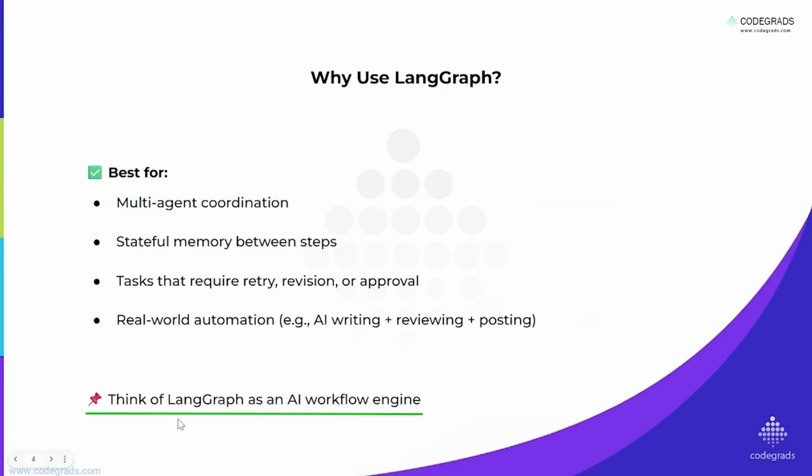Now we can think of LangGraph as an AI workflow engine. If you want to imagine LangGraph, we can see that if multiple agents are involved, multiple tools are involved, and there is complex decision making, at that point of time we always prefer LangGraph, as it is more about looping, retrying, and using multiple tools or combining different components like LLM, tools, memories, or human input. And if we want to use if-else or for loop conditions, we should always use LangGraph, and we describe it as the AI workflow engine.